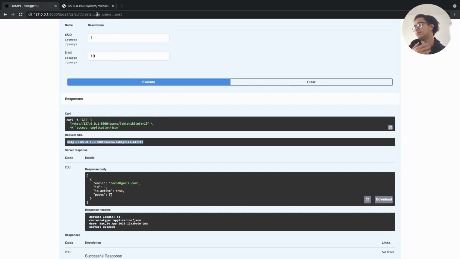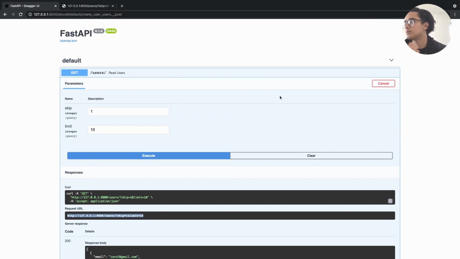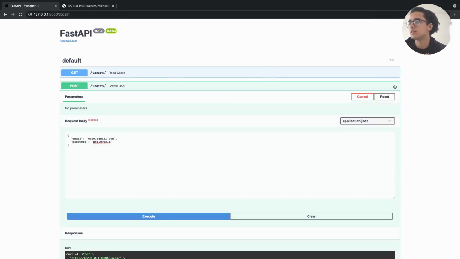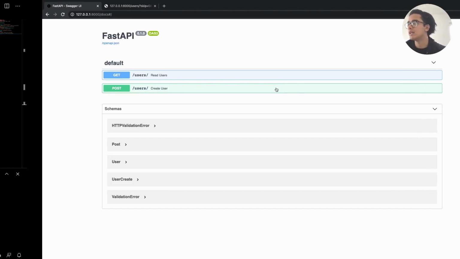But yeah, this can be difficult to read, of course, and Swagger UI helps us with that. So now we have read users and create users. We can also just add another endpoint where we can read an individual user.